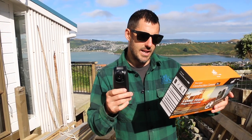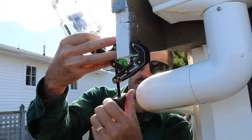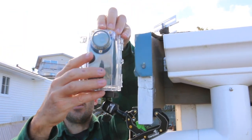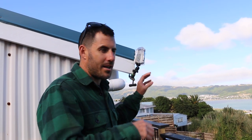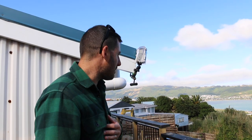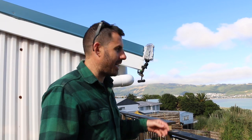I'm going to give this one a whirl and get it set up in the corner of the house looking down over the site. We'll come back in a day or two, pull the data off the card, and just check it's actually capturing what we want. There'd be nothing worse than leaving this here for six months thinking I'm getting amazing footage and finding I've missed the entire building site.